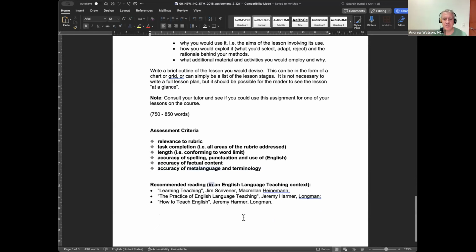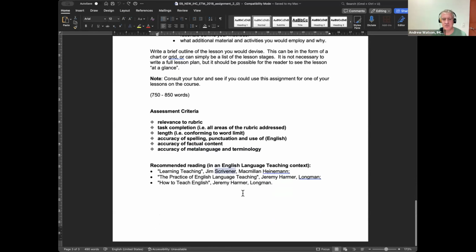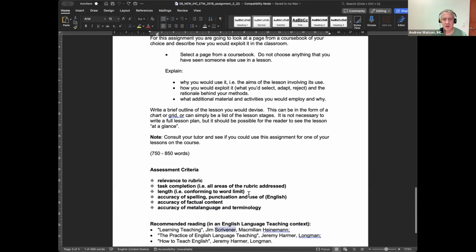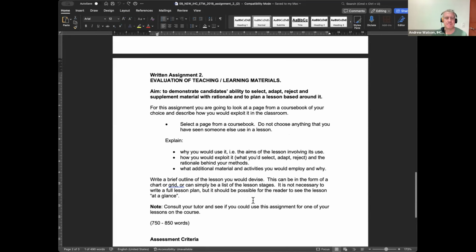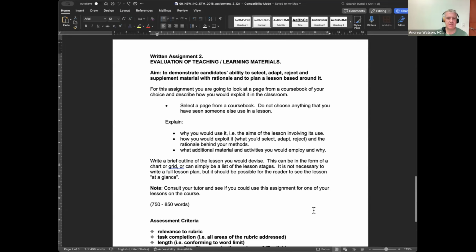And here are the recommended reading texts for this, and they're all in the resources, in the library section. Okay, but we'll have a look at this rubric, these instructions, again closer to the assigned time.